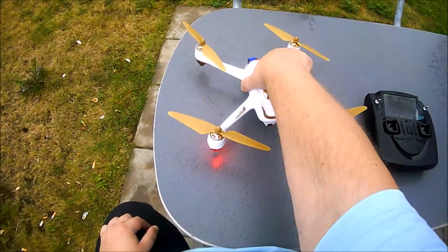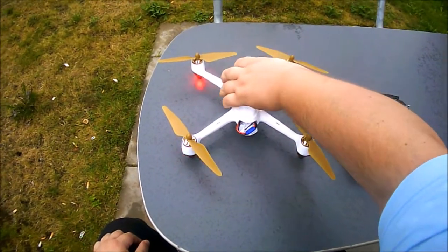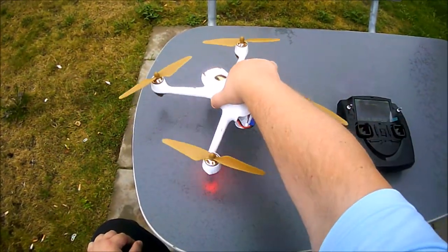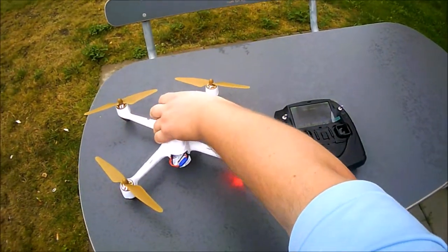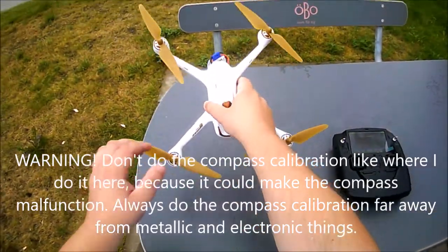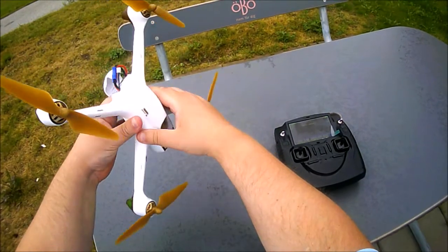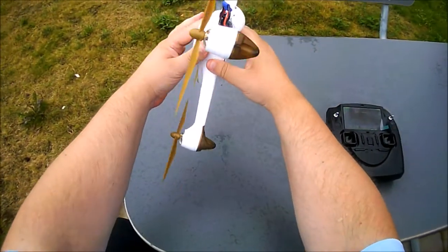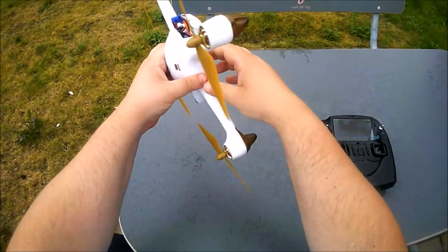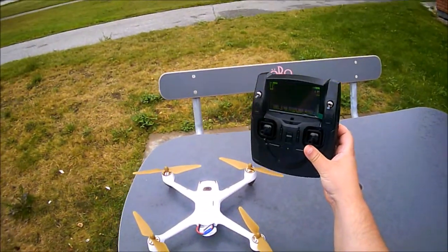One. Two. Three. And now you see it's getting green. Now you do like this. One. Two. Three. And now it's done.